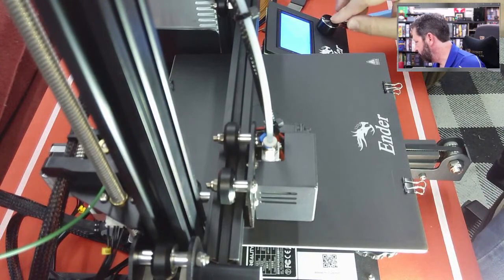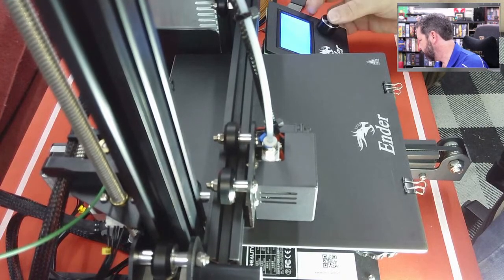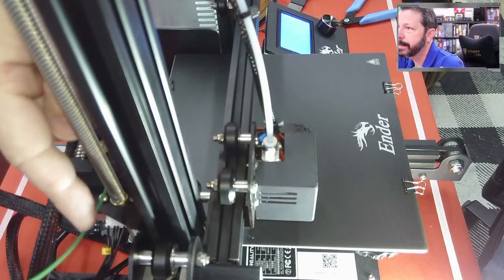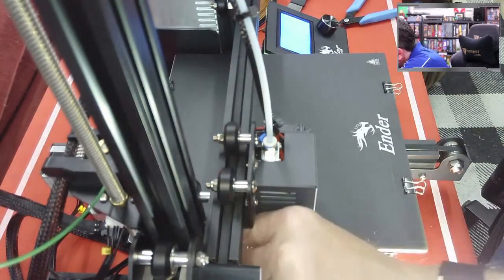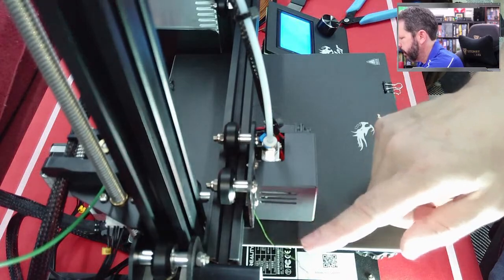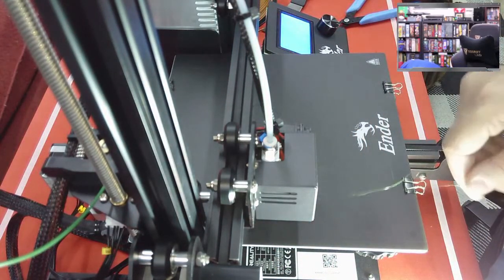And I'm just going to do motion, move axis, and I'm going to move the extruder, and I'm just going to extrude, I don't know, 30 millimeters of green. So you should see the green being pulled in. I mean, you can't see it, but you could feel it. And out here you can kind of see it's going from darker, getting lighter, turning into green, and it looks like now I've got pretty much just green coming out.